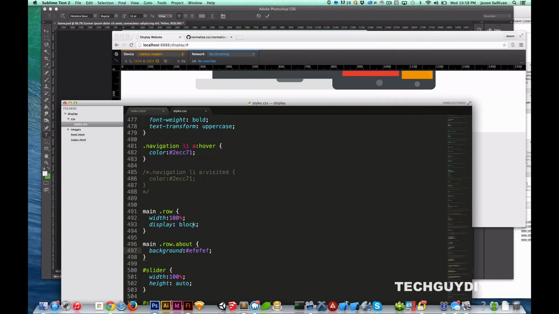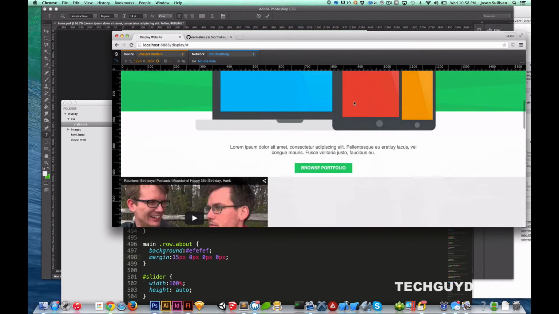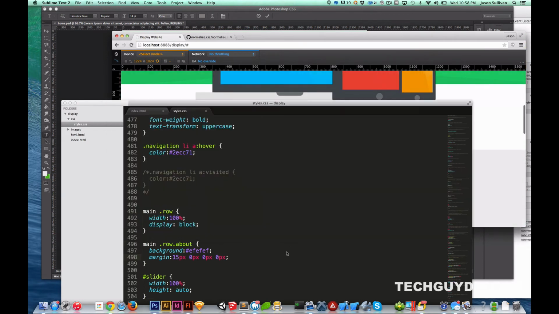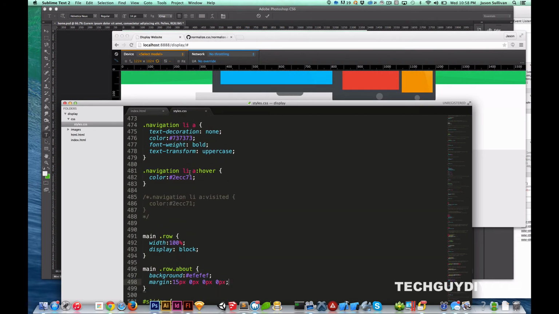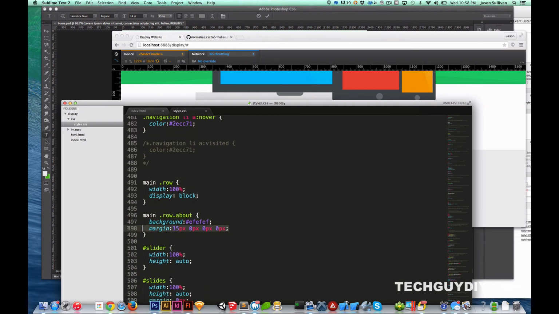And then this one we're going to throw a margin on as well because, let's be honest, 0 pixels, 0 pixels, 0 pixels. Alright. Need some breathing room. We're probably going to need a little bit more breathing room than that. And really, I don't want to do that on there, to be honest. I don't like that.